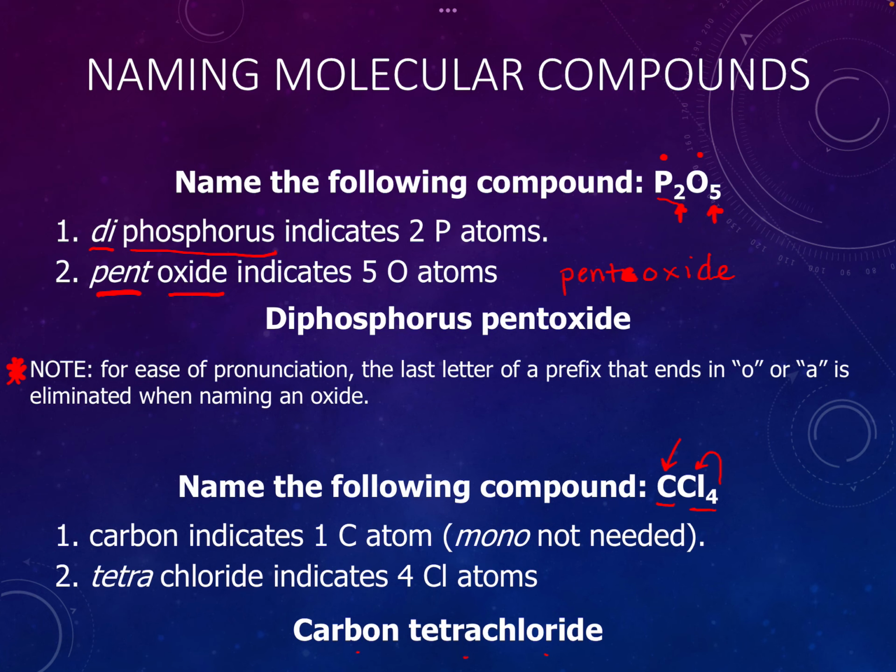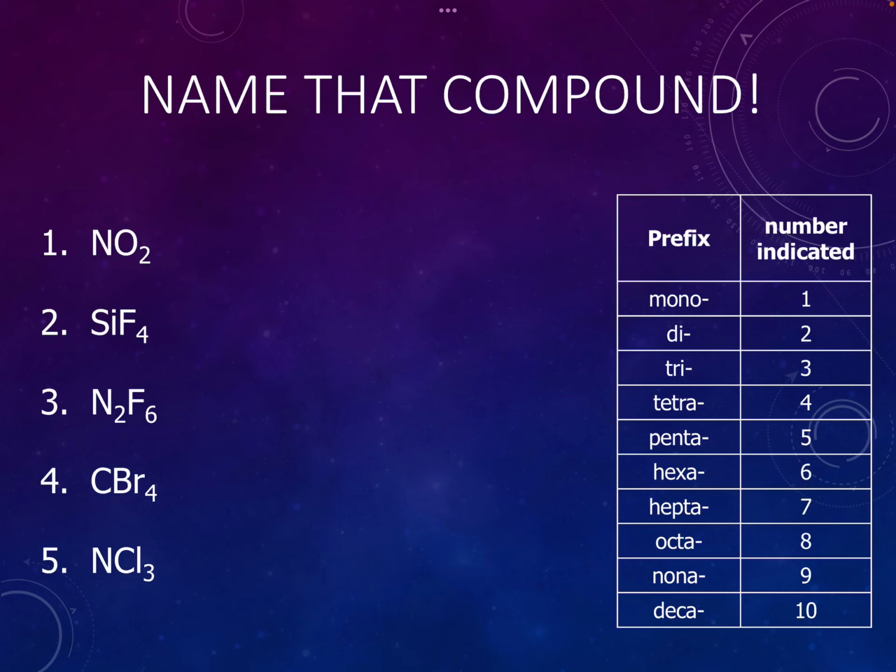My example, if you ever forget, let's think about CO2. Most of us know CO2 is carbon dioxide. This is a molecular compound. It's made up of all nonmetals, and it follows that naming system we were just talking about. This is carbon, and we don't use mono for the first element, even though there's just one. But there's 2 oxygens, so we call this dioxide. So you're actually familiar with this naming system, even though you don't know it, right? So again, no mono for the first element, but otherwise always use a prefix.